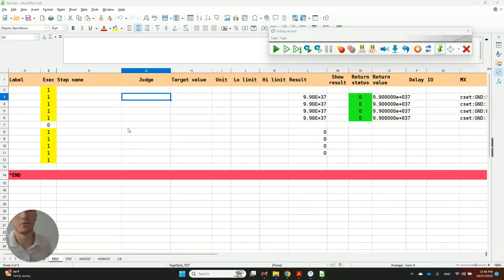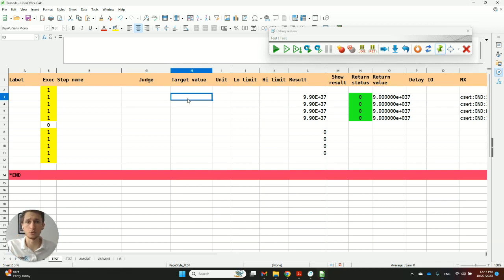So now that we're able to gather the measurements for each test step, we want to create a passing filter criteria for our test so we can automatically see if the value that was measured passed or failed. For that, we will use the judge and target value column. So first we'll set our target value.